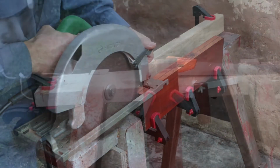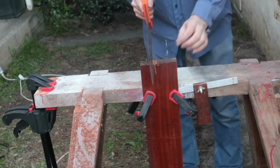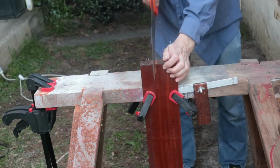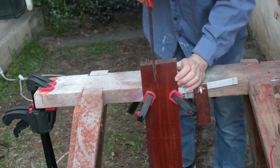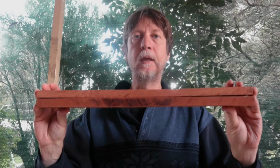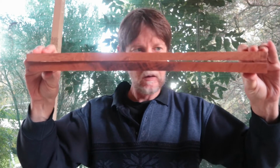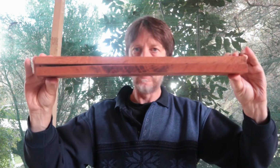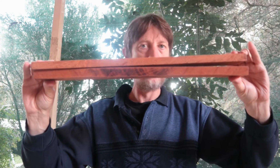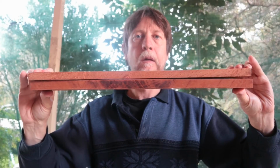Sure, you could have come up with some better way to do this. Oh, there we go. Handsaw. Paul Sellers taught him that. Since I cut this mahogany, it's warped quite a lot. So hopefully I can get a couple of straight bits out of it.